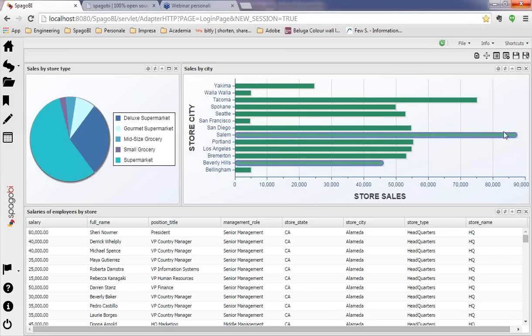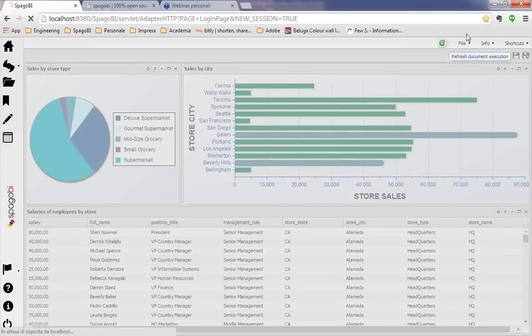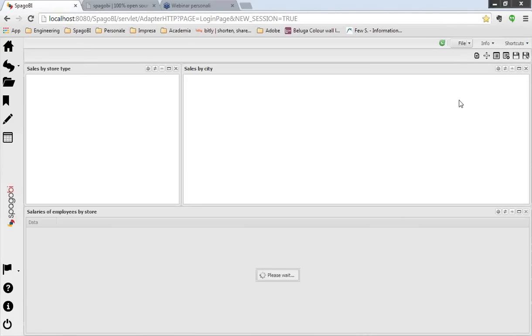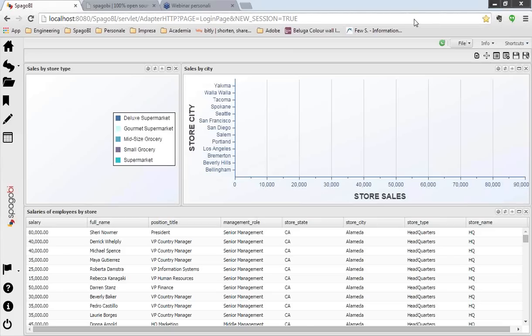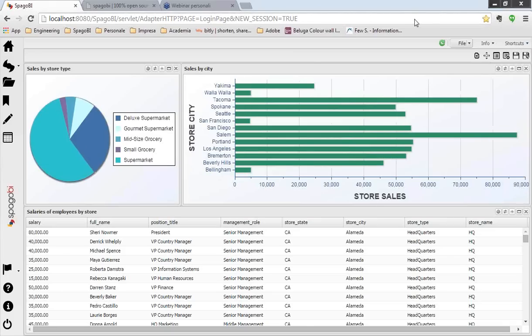I hope you don't see a lot of delay. Okay, let me just refresh. So let me see if you're getting this image correctly. Okay, it's refreshing. So what I'm showing here is the result. I prepared this dashboard right before the webinar, and we are going to build it quickly, but first I want to show you how it works. This is a typical final result.